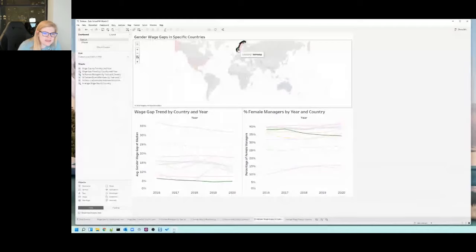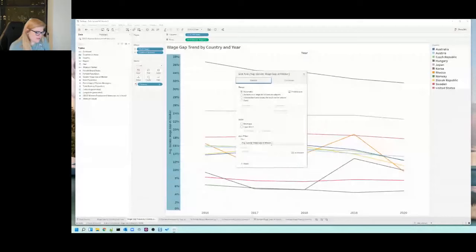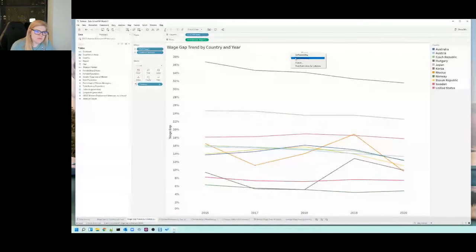And I'm going to go in and let's actually adjust some of these. So first, let's just edit this and call this wage gap for our axis, because it's a little bit much to have it say more. Let's right click and let's hide the field label for the row. The reason I'm doing this is it's kind of obvious what the years are, and we're sort of saying that in the title.